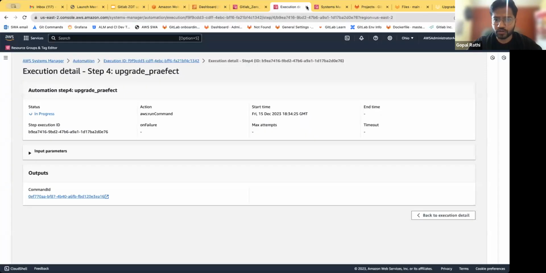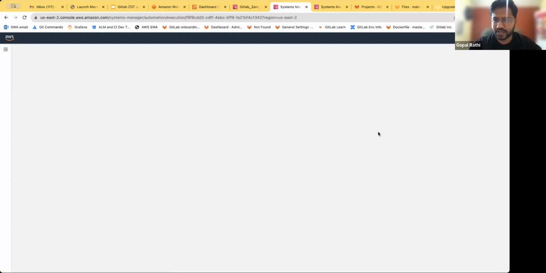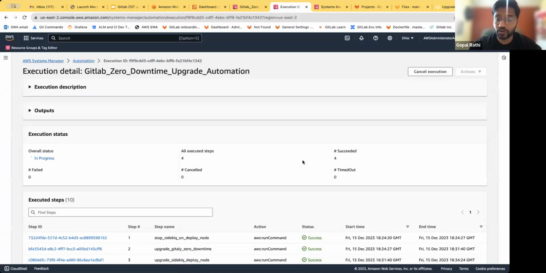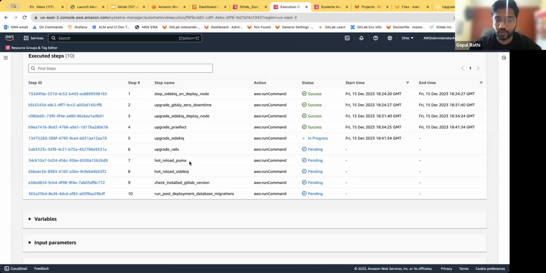Also one thing I would like to mention, it will probably take 30 seconds to 1 minute of an outage, the only reason being when it performs a hot reload of Puma. I just have 2 nodes of application server, like Rails nodes, here in this case. But in real production, when you're doing this job, you can definitely remove that.